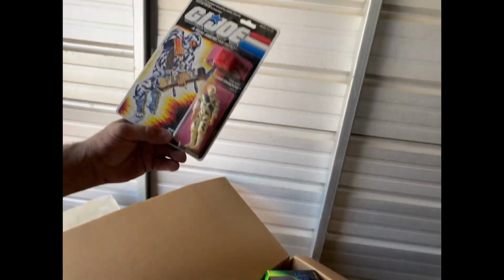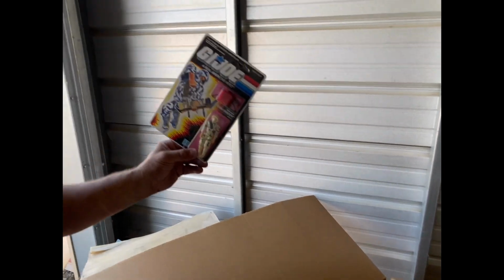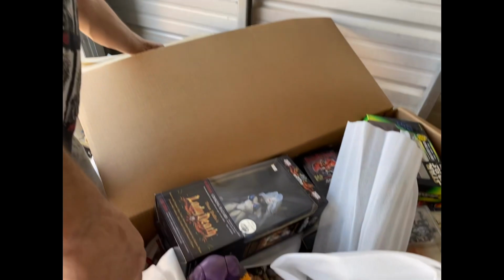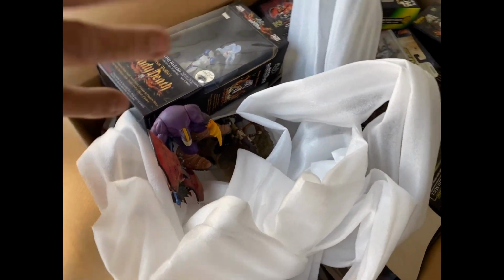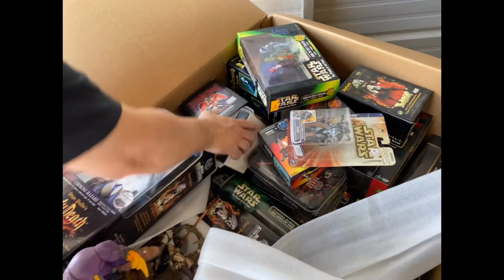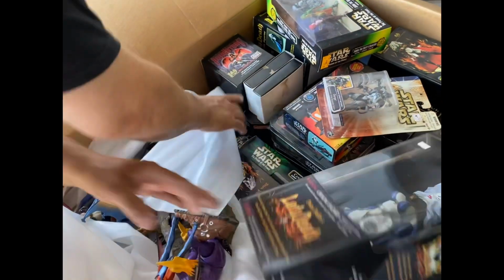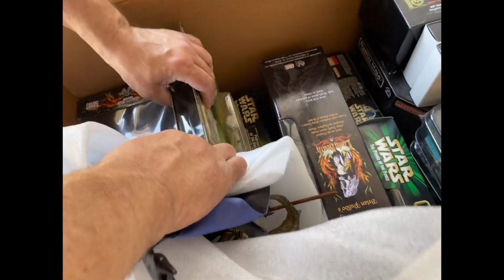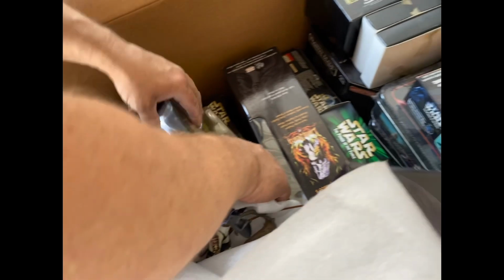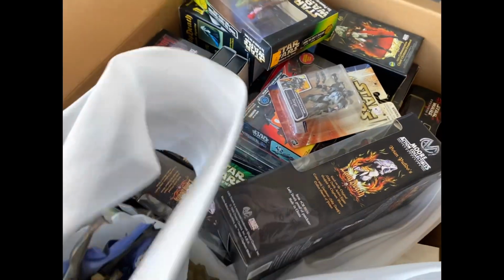1988. That's gold right there. That is golden. That might be the best piece we found in the unit so far. That makes me happy, and who knows? Maybe there's something else in the bottom of this box, because that one, like I said, was just laying there on the side, just chilling. Now it's got me wondering. I don't see anything else down in there hanging out. If we find it, you guys will be sure to know.